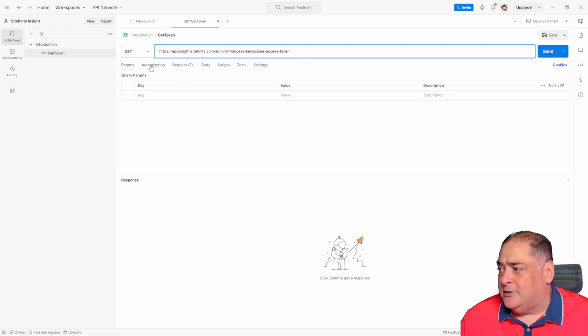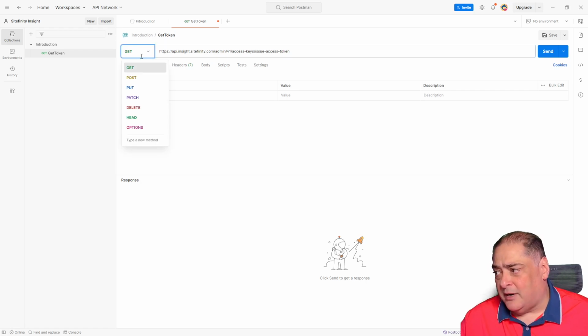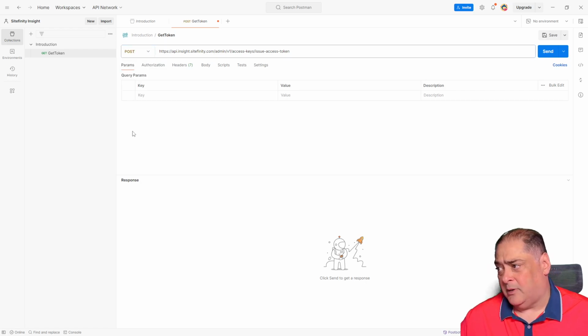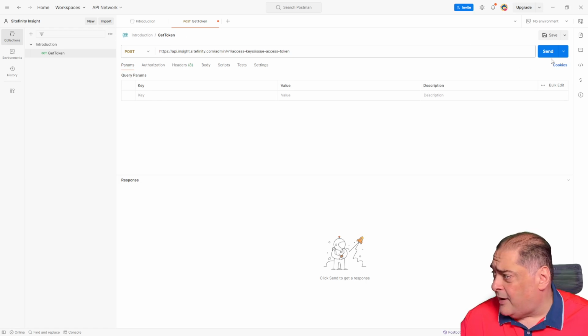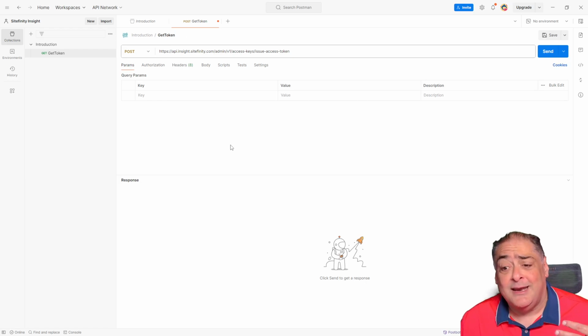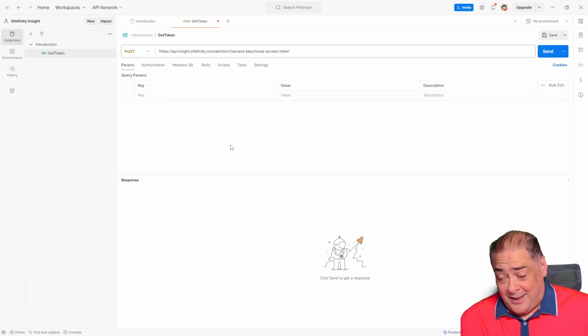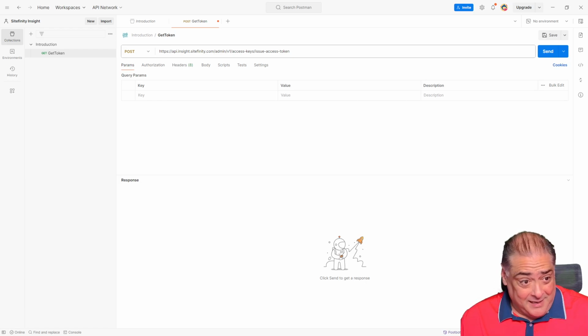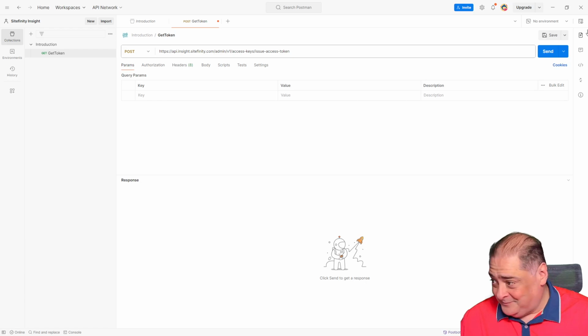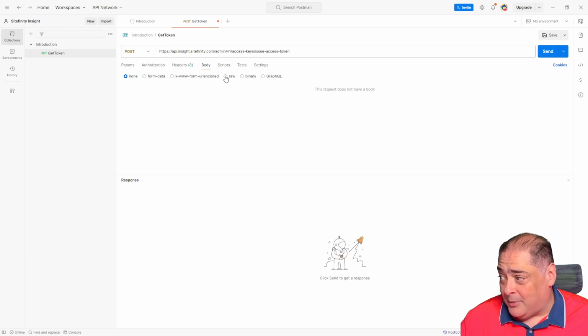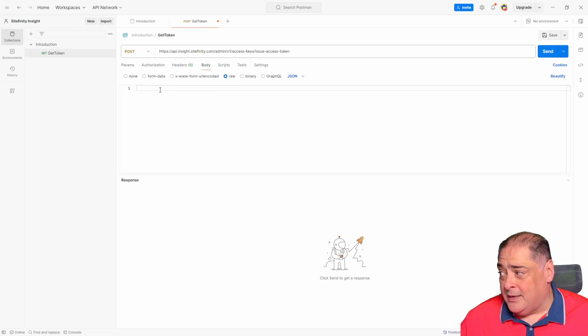All right. So is it a post? Yes. If you remember, it's not a get. So in here in Postman, I'll be able to click on post. Again, if I click on send right now, I'd get an error because I didn't give it an access key, right? Remember the access key that I just got? Let's go ahead and copy it again from my notepad. And where do I put that in here? Well, I'm going to go to body and I'm going to say I'd like to create this as raw JSON. Make sure it's JSON, not text.